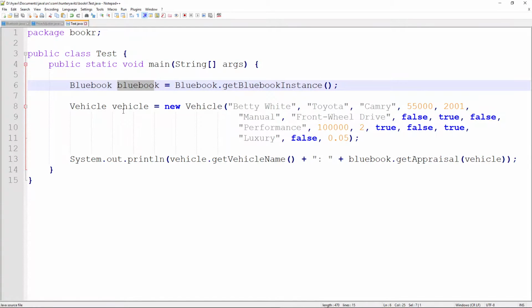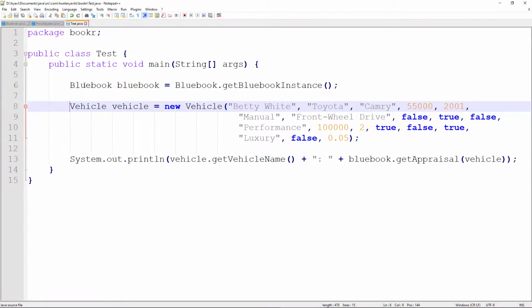Likewise, the vehicle, we're simply going to call it vehicle, and we're going to use the new constructor keyword, and we're going to pass through some information to this vehicle so that it returns to us a vehicle object with the following properties. I've given it a name, a make, and a model, a base price and year. We've given it a transmission and a drive. We've also declared some of these Boolean values, and we've made it a certain grade and given it some mileage, previous owners, some more Boolean values for the luxury, and we've declared it as being a luxury class vehicle, so that's the particular type of advertisement template that we should get back. We've given it basically all of the values that it expects when it's creating the object.